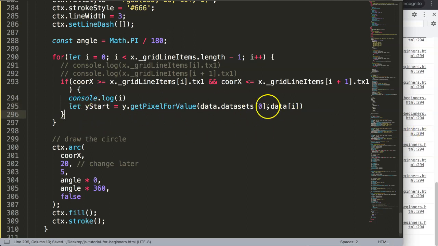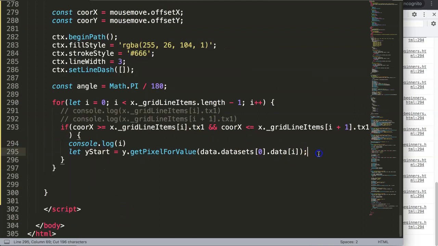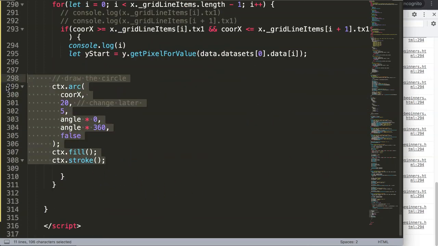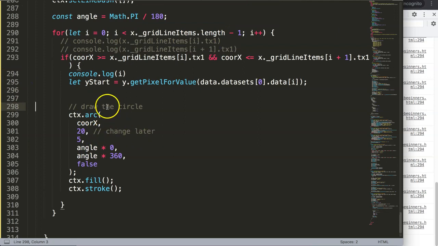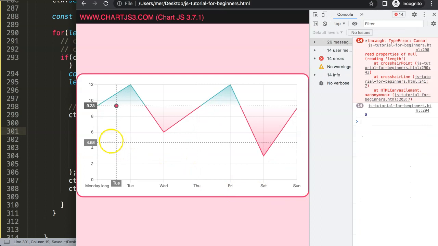And then what I can do here, semicolon, and maybe what we could do here, because this one needs to be moved to the upper part. So I'm going to cut this out, put it up here, because we have to be within this functionality in the if statement itself. So we have this, and I'm going to say here, let's get the y starting point now. So save that, refresh.